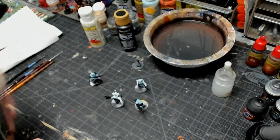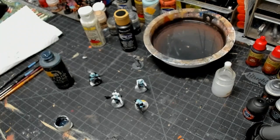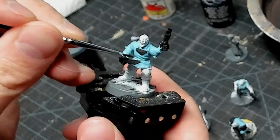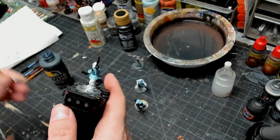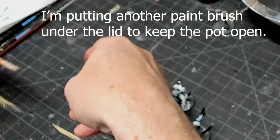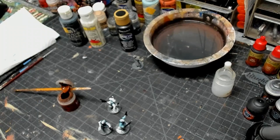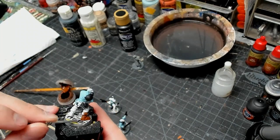Alright, now I'm moving to the dark blue, and the dark blue is called Liberty Blue. I'm going to paint their torsos this dark blue. Alright, moving on to brown. Mournfang brown, I believe, is the brown I'm using. Now I'm going to be painting the boots and things like belts and straps and holsters.